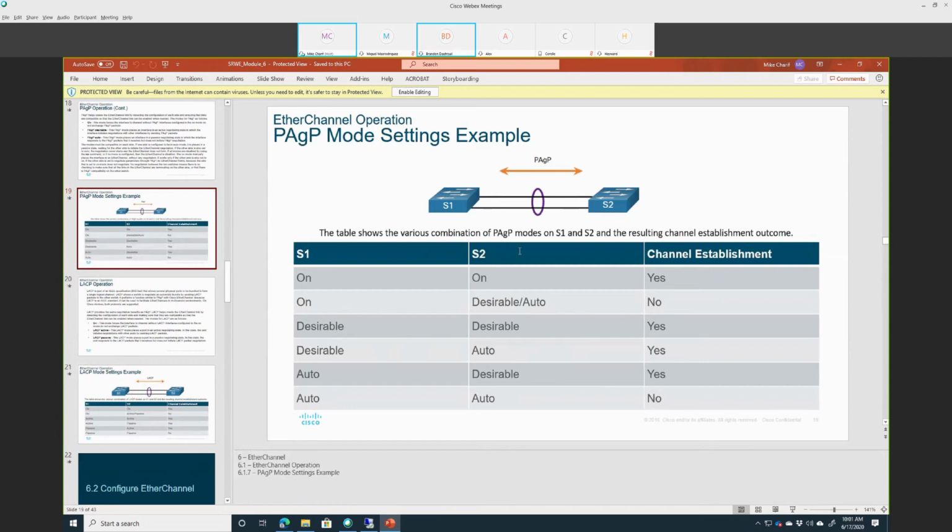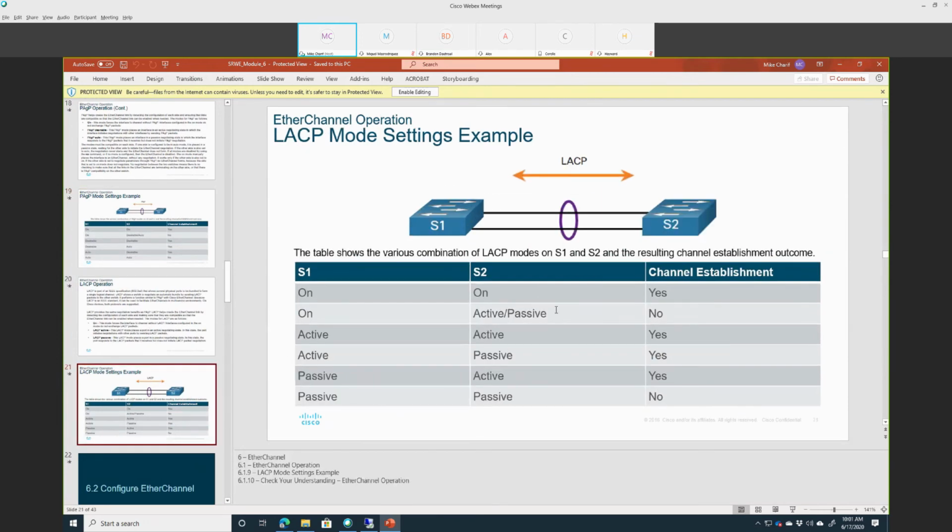To establish EtherChannel between the two, you have to configure them this way, on and on. What's the common thing between them? Both of them have on and on. So to be on the safe side, you put on and on, doesn't matter. Now, on the LACP, you have active, active, or active, passive, or passive, active.